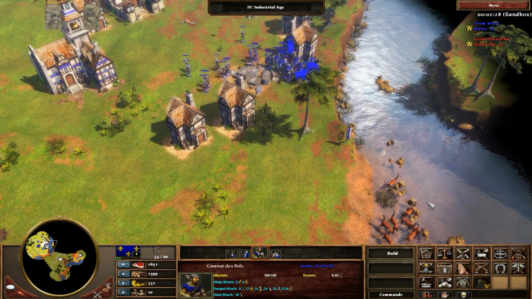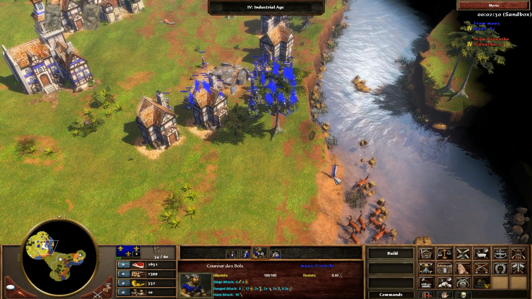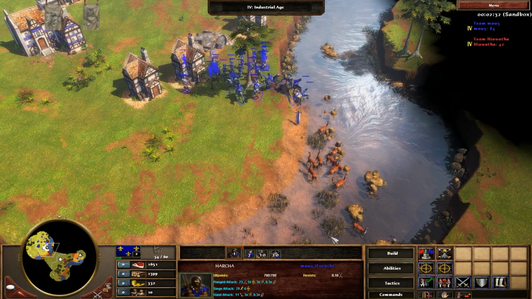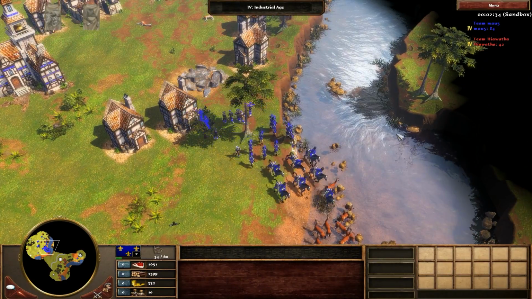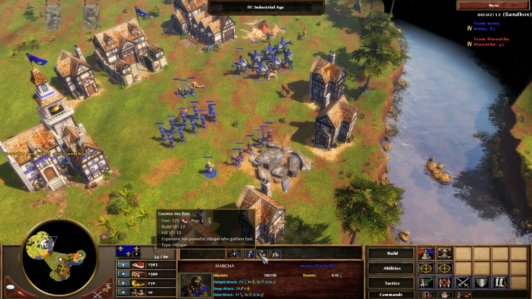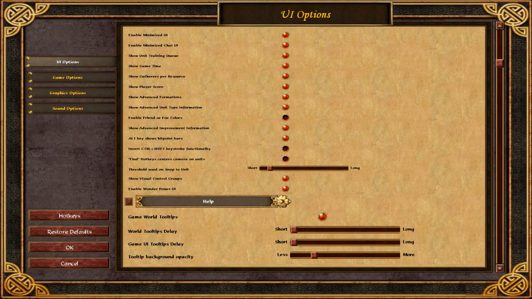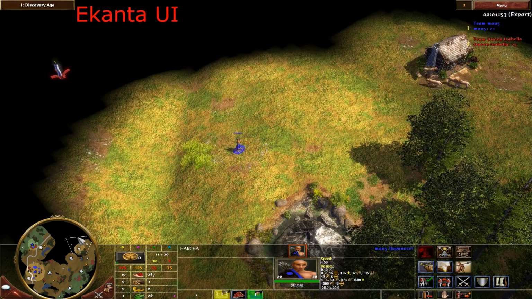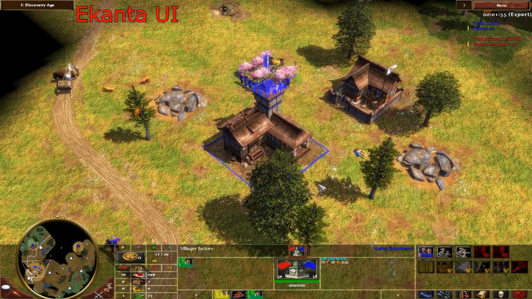When not using military easy drag in a situation where you have multiple types of units selected, use Ctrl plus click to select only a single type of units. Use Shift plus click to deselect a single type of units. These are the settings that I recommend you to use. There are also some user interface mods that offer some advantages over the standard UI.